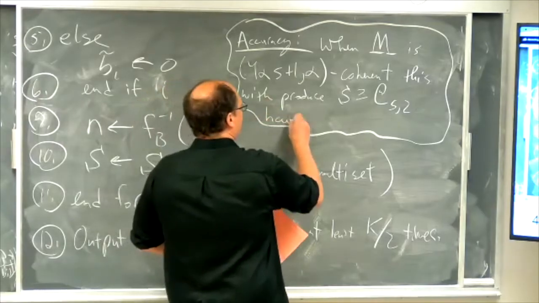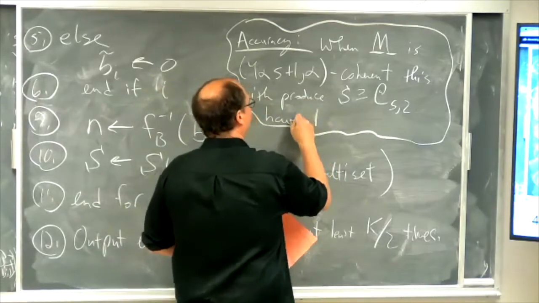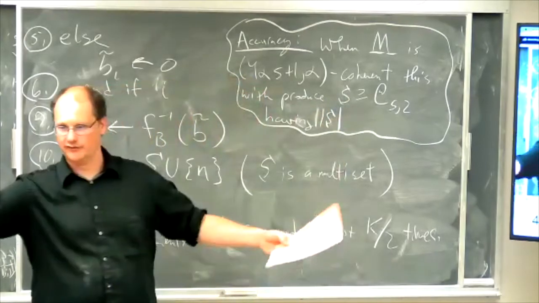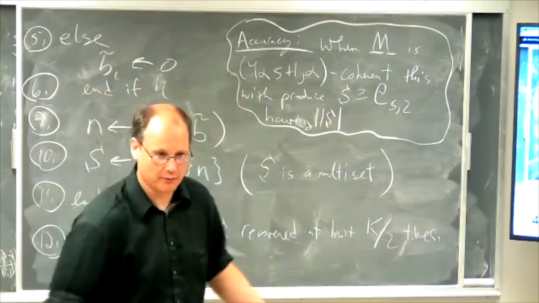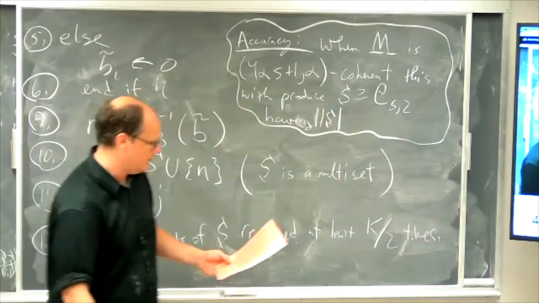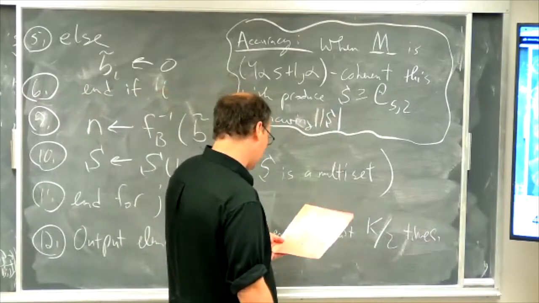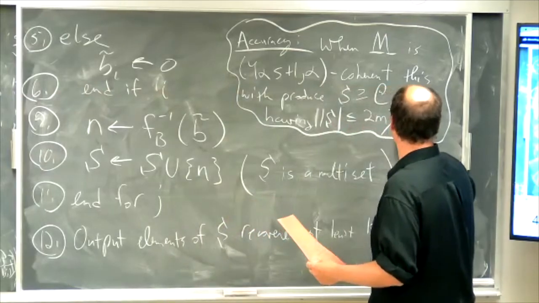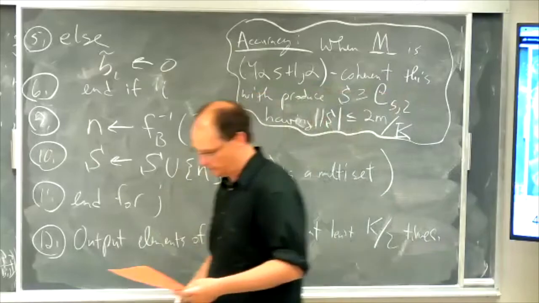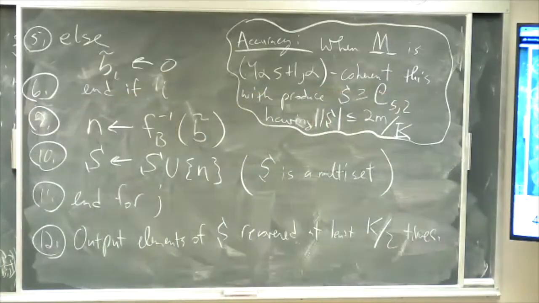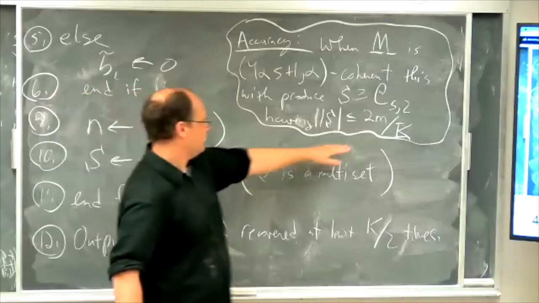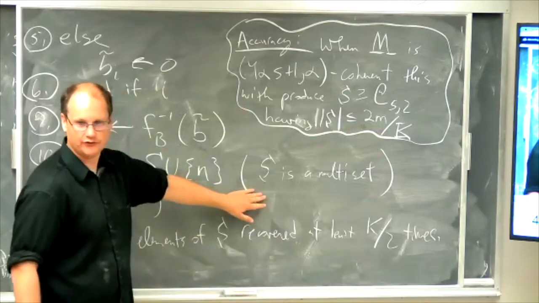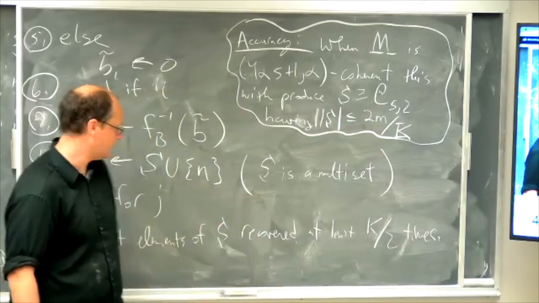And most importantly, if this S were really big, this would be a stupid theorem, because I could just output all of bracket n and clearly have the property. So I need to bound the cardinality of S. The cardinality of S is also going to be relatively small: less than 2m divided by k, capital K. This slightly better guarantee than you might expect is what you get by bothering to count the entries and the number of times you recover each one.